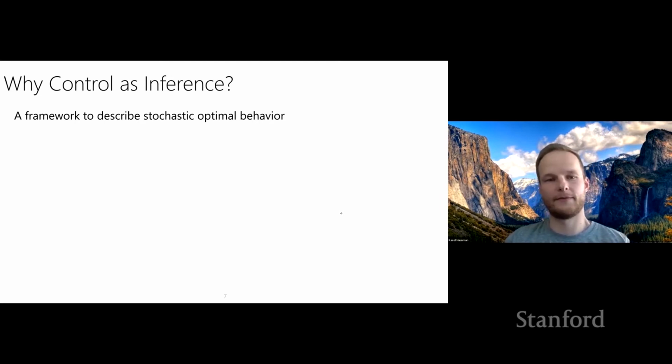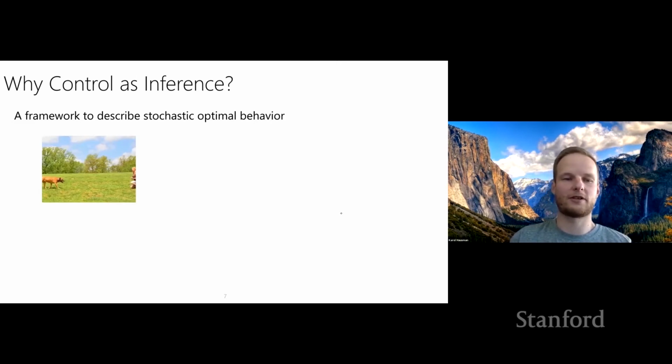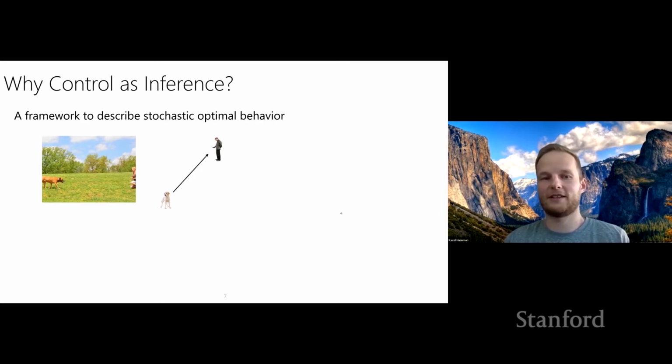So what does that mean? For example, if we have an owner and a dog, the dog is the agent. If the owner is asking the dog to come over, and we observe how the dog is coming to the owner, it would probably look like that. We will have a dog here, we will have the owner here, and the owner is asking the dog to come over, and let's say the reward is the negative distance to the owner. Then the only thing that our reinforcement learning framework can explain right now is the straight path, the perfect optimal behavior, because the agent is only optimizing for the sum of the rewards.